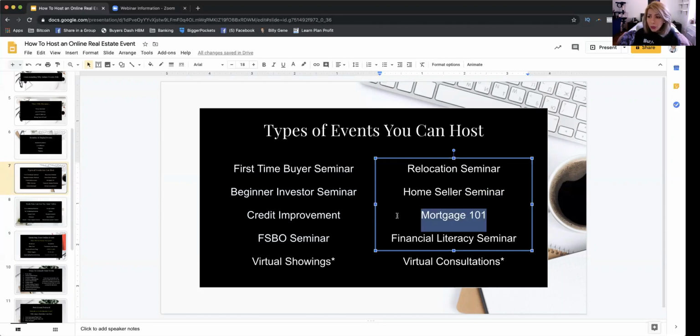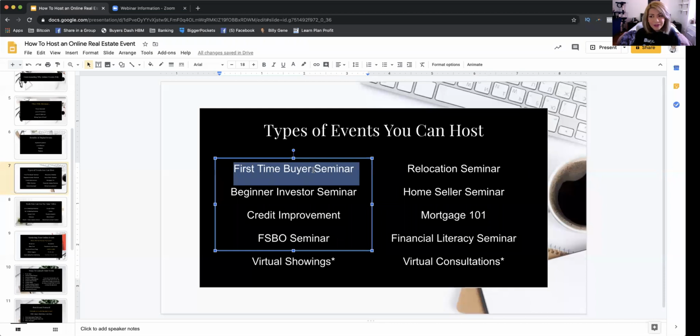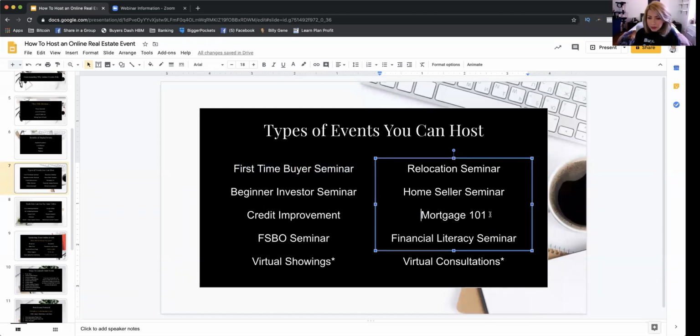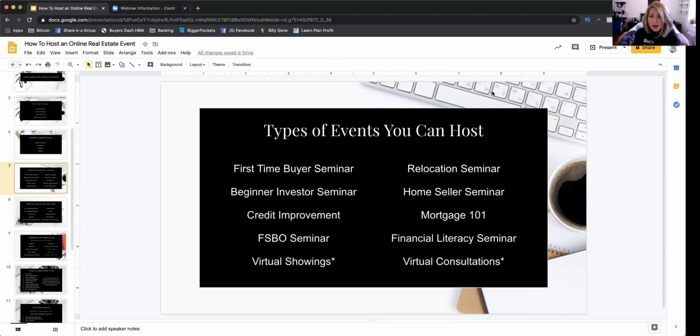Mortgage 101, right? Now, you would probably cover this in a first-time buyer seminar, but you could just be the host completely of a mortgage seminar where it's all about mortgages, the different types of mortgages available to first-time home buyers, or possibly grants, right? You could host one based on grants that first-time home buyers are able to get, that they might qualify for, what those qualifications might look like. And there's different rules and stuff like that you'll be able to discuss with whatever mortgage lender you want to pair up with, and whatever the state rules are where you are. But lots of options: financial literacy, virtual consultations.